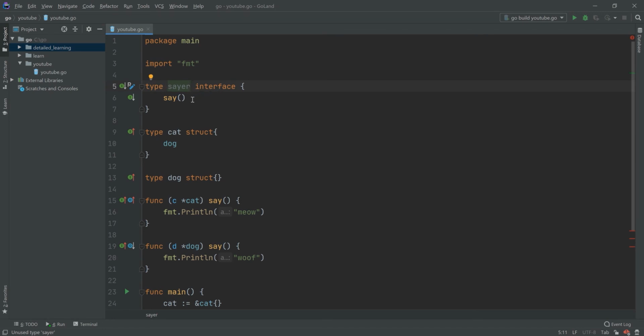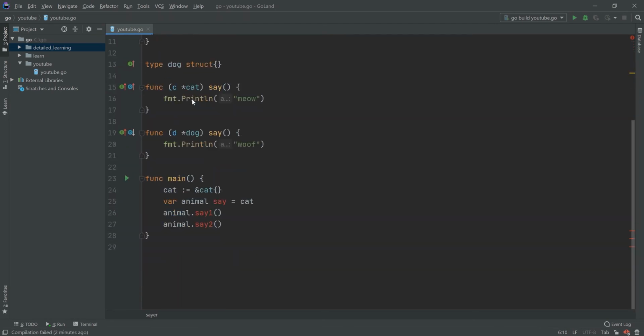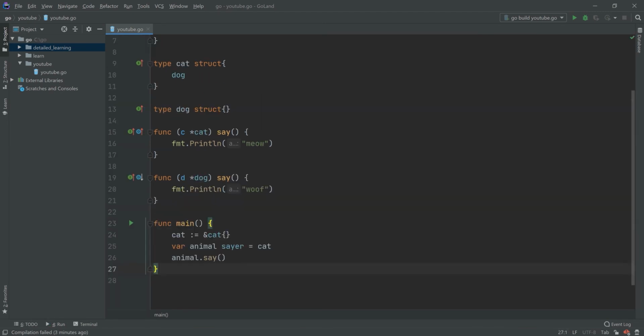Like if your interface has no function defined at all, that's totally fine, same as struct. Okay, so now probably I need to make a few changes. Another thing I would like to mention here is if we define this as a type of interface, which is the animal here, and we just have the same values for different types. So this same method, though called in different structs, cannot be accessed by the interface anymore.